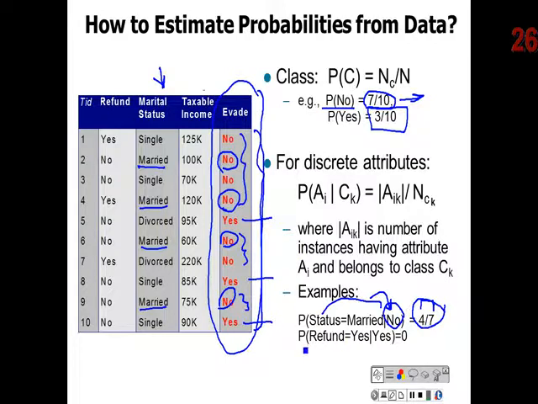However, how much is the probability of the refund equal yes and the class equal yes? Okay, where is the refund? This is the refund. If it's yes, as you can see here, the class is no. So this is not fitting. Yes is no. Yes is no. So the probability is 0 completely. I know most of the students don't like statistics, they don't like probability, but the concept is very, very simple, if you grasp it and you apply it on numbers.